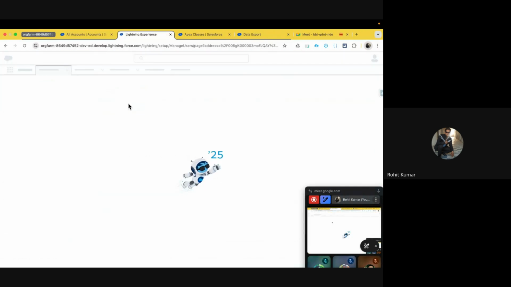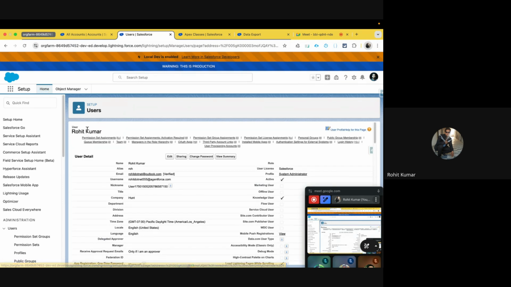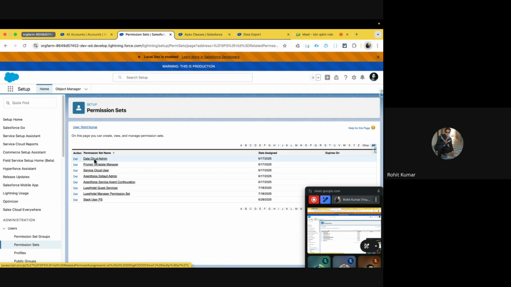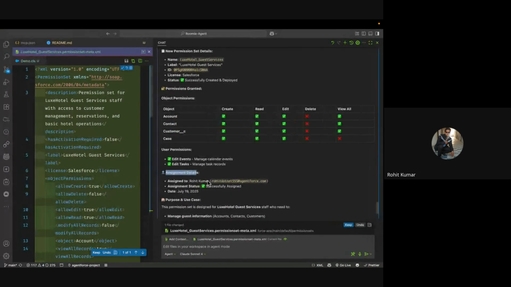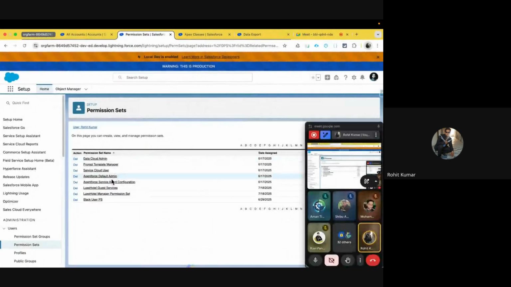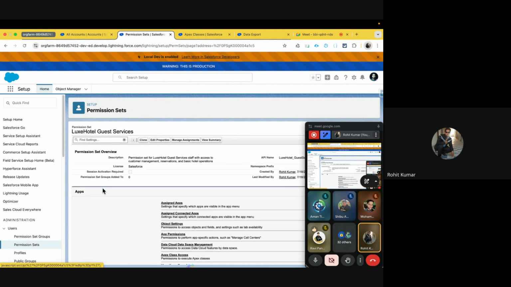So just click on my name, and here in the permission set option, we have lots of permission sets. So click on this, go to list 8, something around. Okay, so finally you can see this Lux hotel gas service is already assigned, maybe this one because it's the earlier one. So which one is the latest? So let me check. Okay, this gas services. So it's a gas service, this one. So it's already assigned to this user, and you can easily verify it with the help of VS Code.